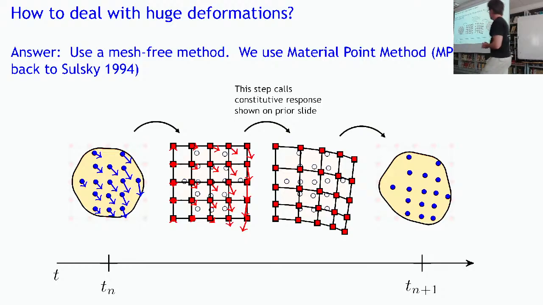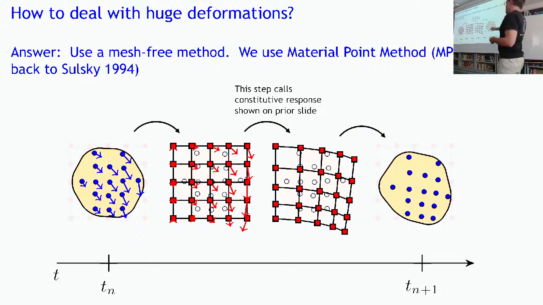For that reason, in my group, we've become very accustomed to what are called meshless methods or mesh-free methods. There's a couple that we use. We use something called MPM, material point method, and something called SPH. But MPM is the one that we've done the most with, and I'm going to focus on that. Raise your hand if you've ever played with the material point method. Do you know MPM a little bit? Yeah. So this is going to be my 2-minute educational slide on how MPM works. Sound good?